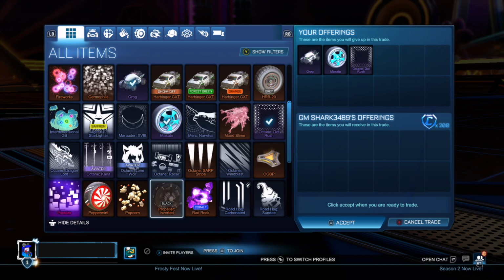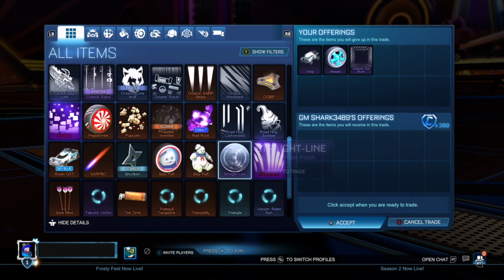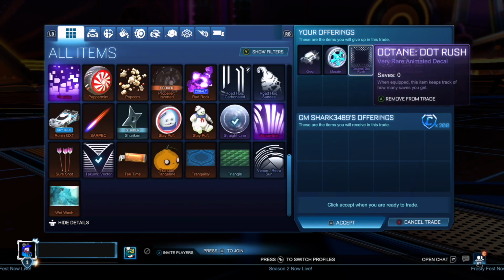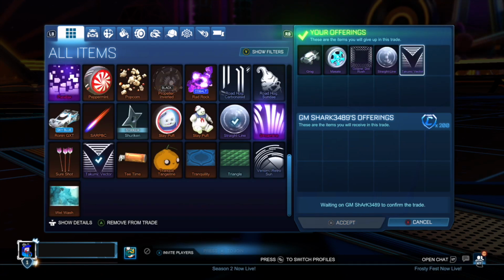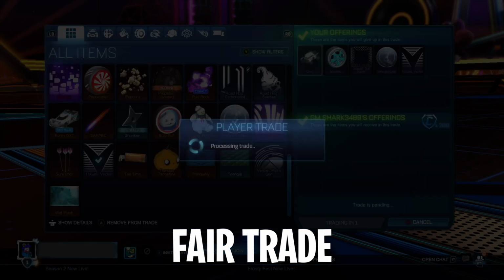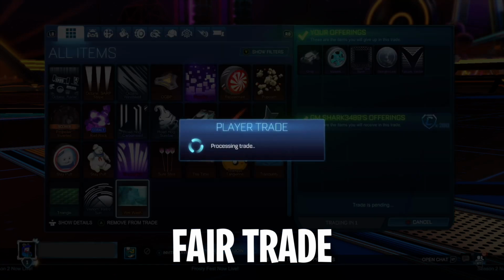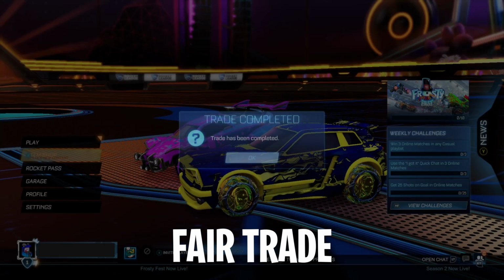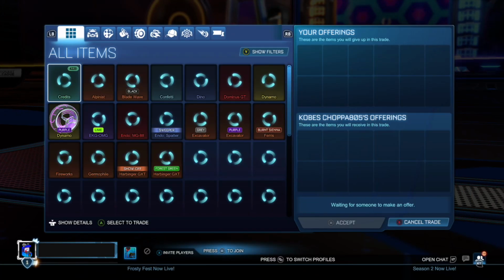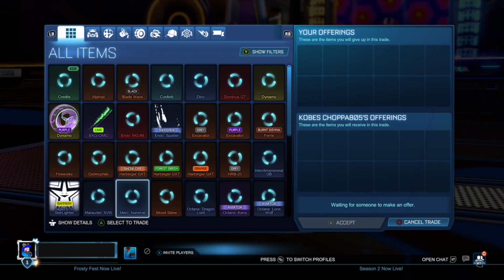But yeah, moving on to this next trade, I'm selling 5 of my non-crate very rares for 200 credits. Now this is a fair trade, and to be honest, this is probably the most I could have gotten, since non-crate very rares have a very firm value, which is 40 credits. And the main reason I did take this trade is because credits are a lot easier to sell, and you could do a lot more with credits compared to non-crate very rares.